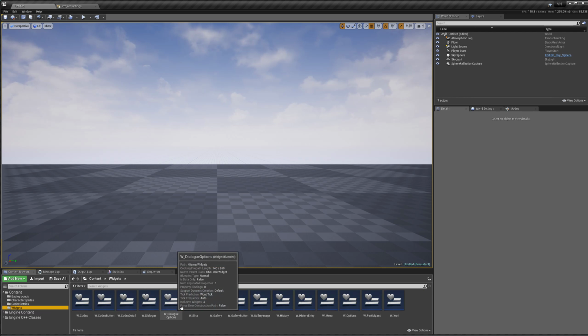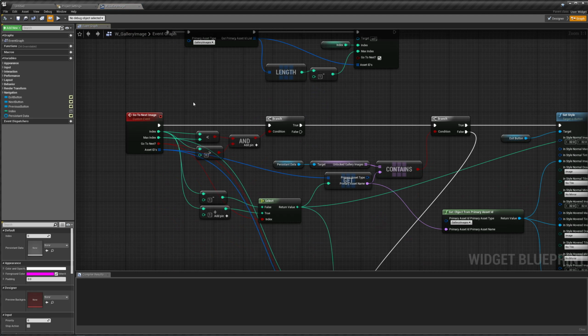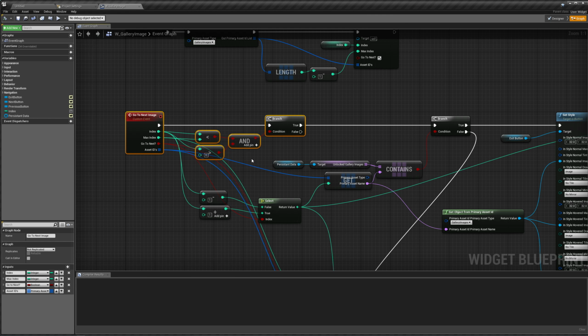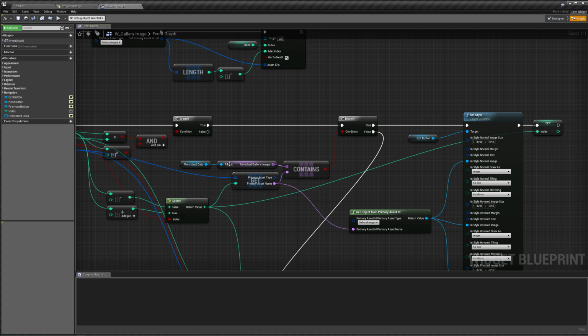So let's go to our gallery image and talk about why that is. It's because we're hitting this branch first, where we're asking if we're less than our max index or if we are greater than 0. The problem with doing that is that our index at the very last one would be the max index, or it would be 0 if we were on the very first one. So we would then go to this false instead of moving on to doing this stuff.